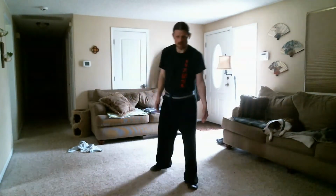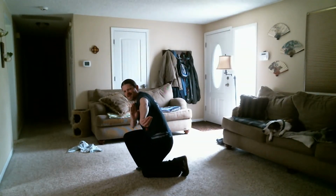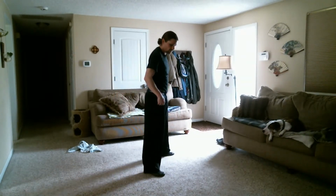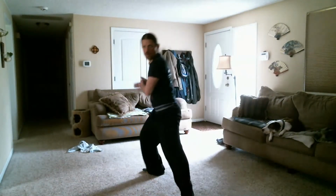In this case, as we step back from the elbow, we are going for the groin area with that crane's beak. Okay, yeah, that would hurt. All right, so let's do that again from the beginning. Horse stance, knife edge strike. 1, 2, step forward, boom.